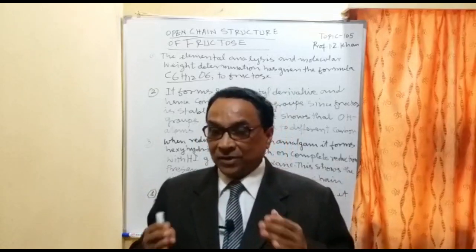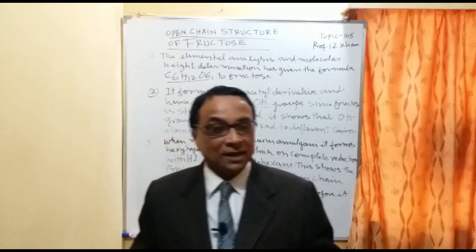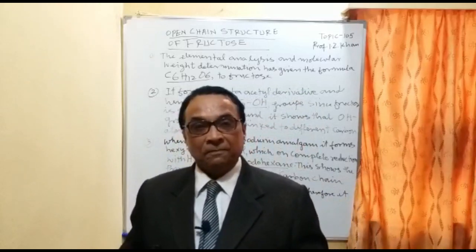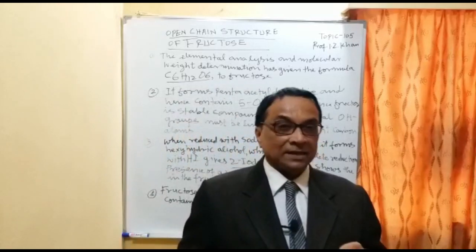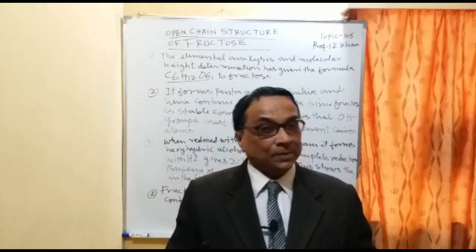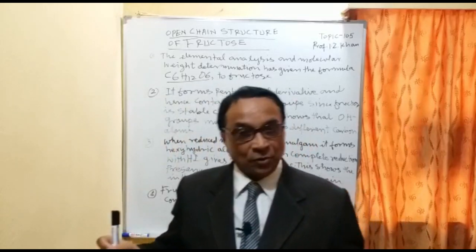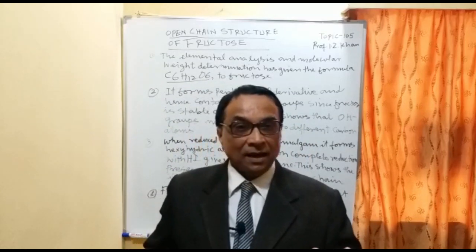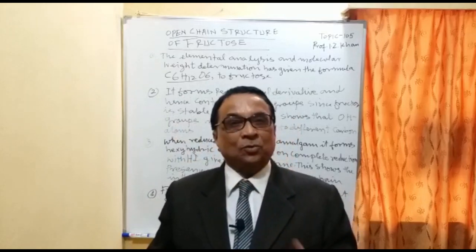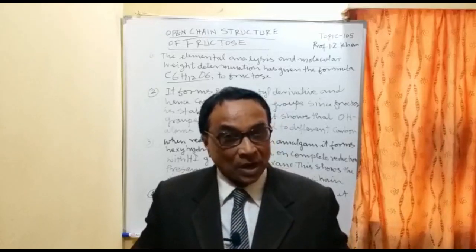When fructose is subjected to oxidation, first, fructose will not react with a mild oxidizing agent like bromine water. But when it is treated with concentrated nitric acid, which is a strong oxidizing agent, there will be breaking of the carbon chain, and there will be a C2 and a C4 acid, that is glycolic acid and tartaric acid. And this oxidation reaction confirms that at carbon 2 there is a keto group. Only when there is a keto group will splitting of the carbon chain take place.